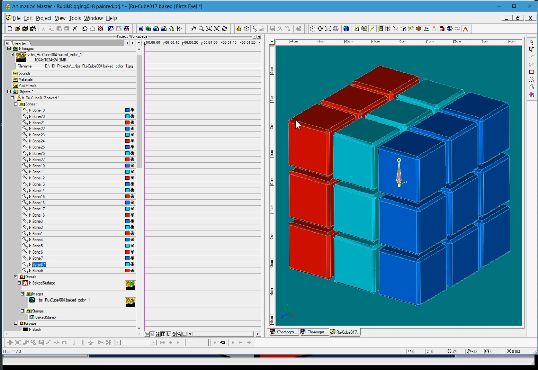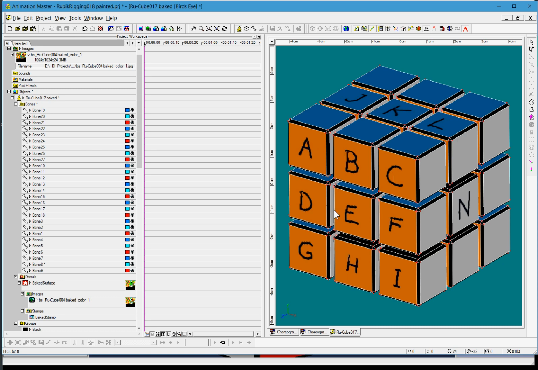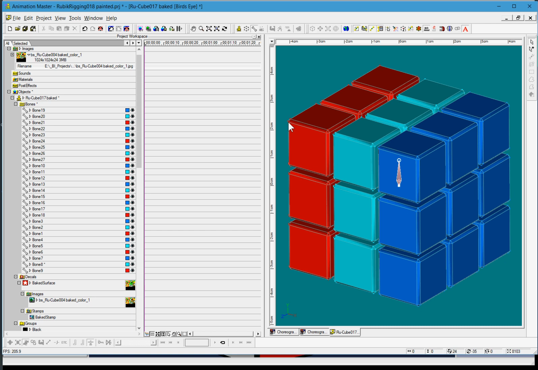But let's look at our, okay, we have A, B, C, D, E, F, G, H, I. That's our front face. If we click on any point in this bones mode, it also identifies the bone that those points are attached to. In a previous step, we had actually gone through and assigned each of these cubelets to a specific bone.